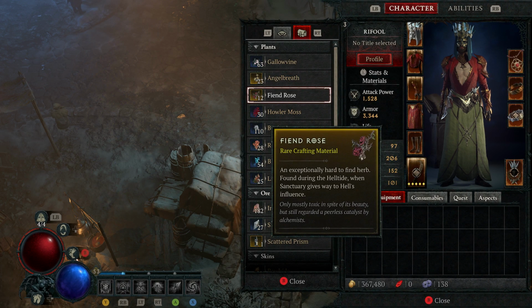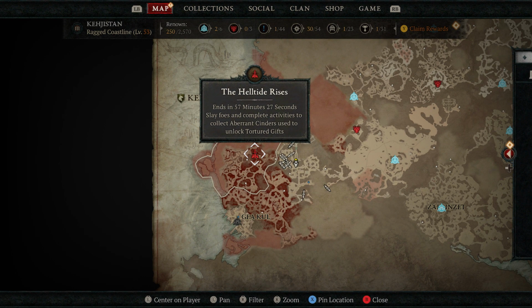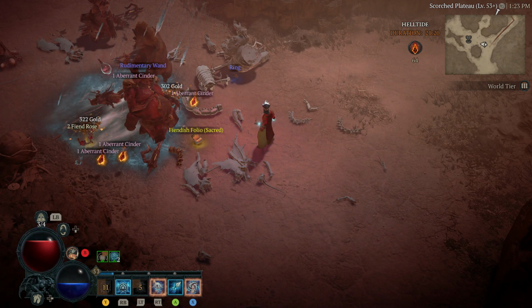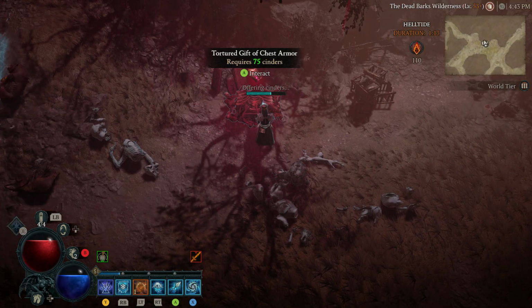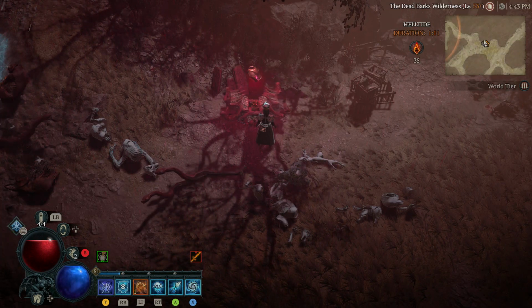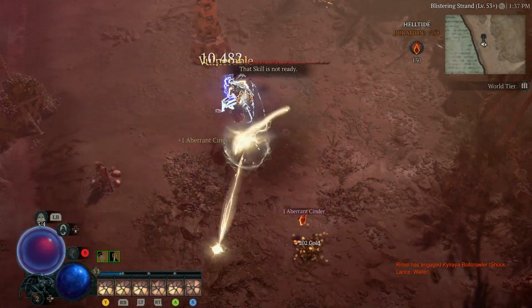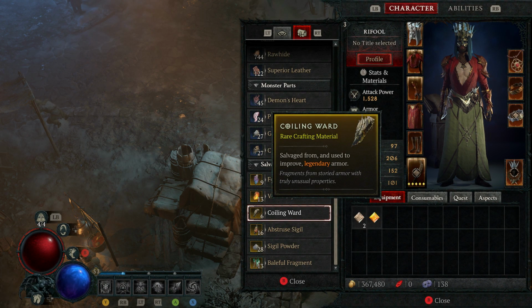Alright, so next I'm going to be showing y'all how to get Fiend Roses. This is an important rare material that you'll be using quite a bit when upgrading your gear with the Occultist. And how you get this is the same way you get Forgotten Souls. You can get plenty of these from Helltide events. You can get them from taking out elite enemies, aka mini bosses, around in the events, or another way that you can get them is by opening up these special chests that are around in the events, the ones that require the cinders to open them, which you get by just taking out enemies within the Helltide event. It's pretty straightforward.